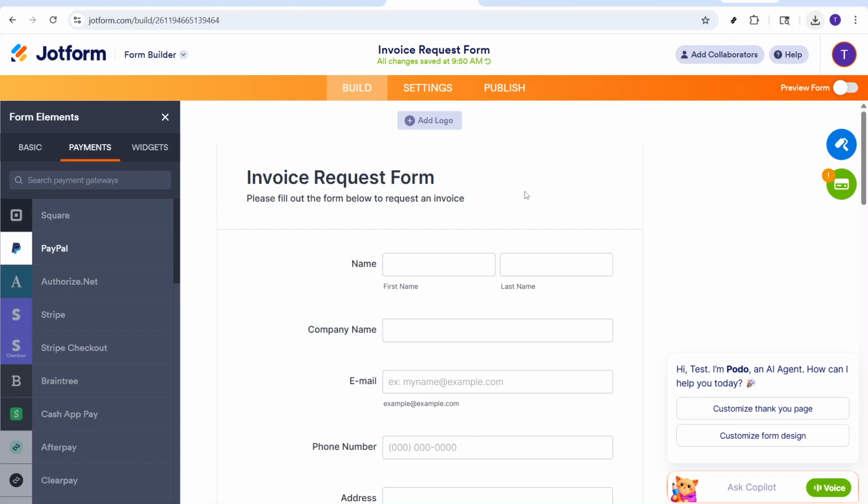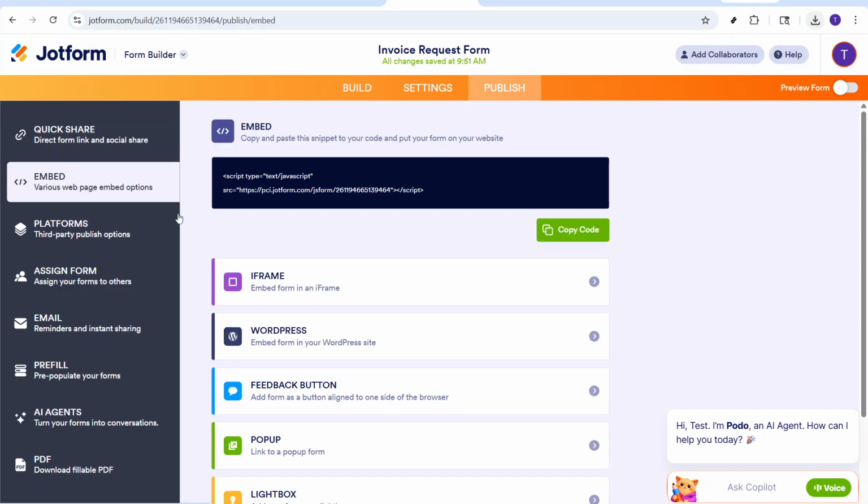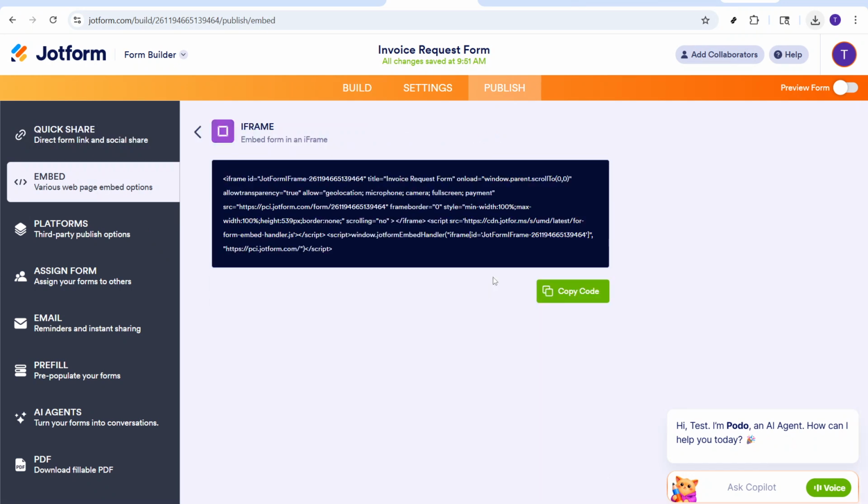Let's dive right in. First off, you'll need to navigate over to JotForm and open the specific form you'd like to add to your WordPress site. On the JotForm dashboard, once you've selected the form, look for the Publish button. Clicking this will take you to various options related to sharing and embedding your form. It's important to note that this is where you can create different types of links and codes to suit your needs. Once you're in the Publish section, direct your attention to the Embed tab.